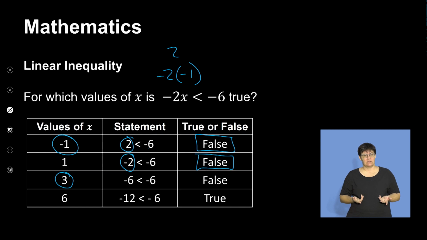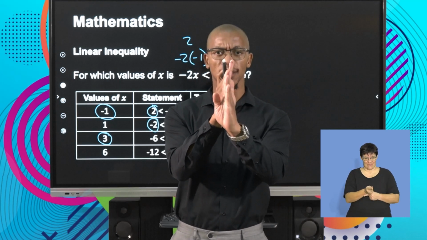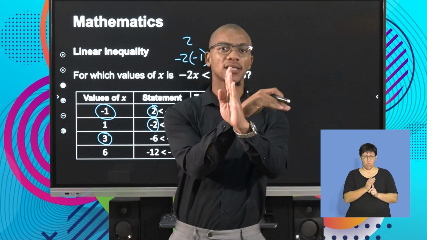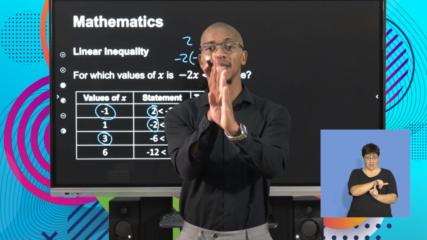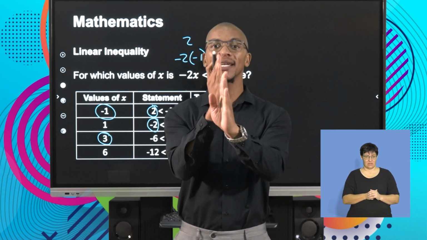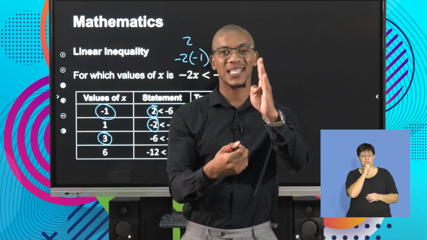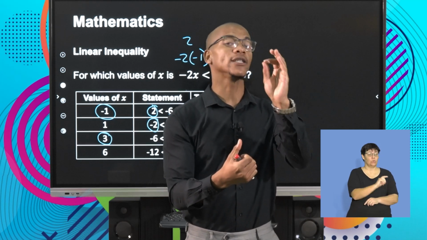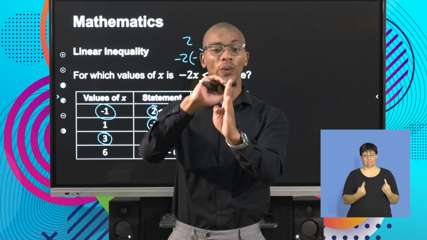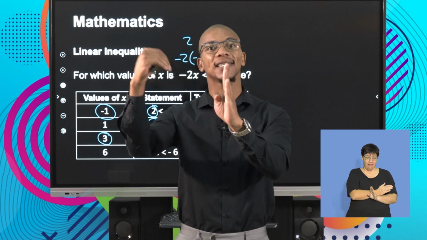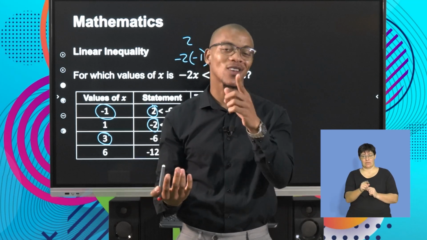But the interesting thing that you need to see here is that we are now at the midpoint of our solution. Either you are on the left-hand side of the -6 or on the right-hand side of this -6, but the value that gave us the -6 was 3. So everything that we used that was less than the 3 did not give us a true solution, and even 3 itself does not give us a true solution. We will then look at everything that is greater than the 3. Will it make this true or not? That's how we determine our solution.